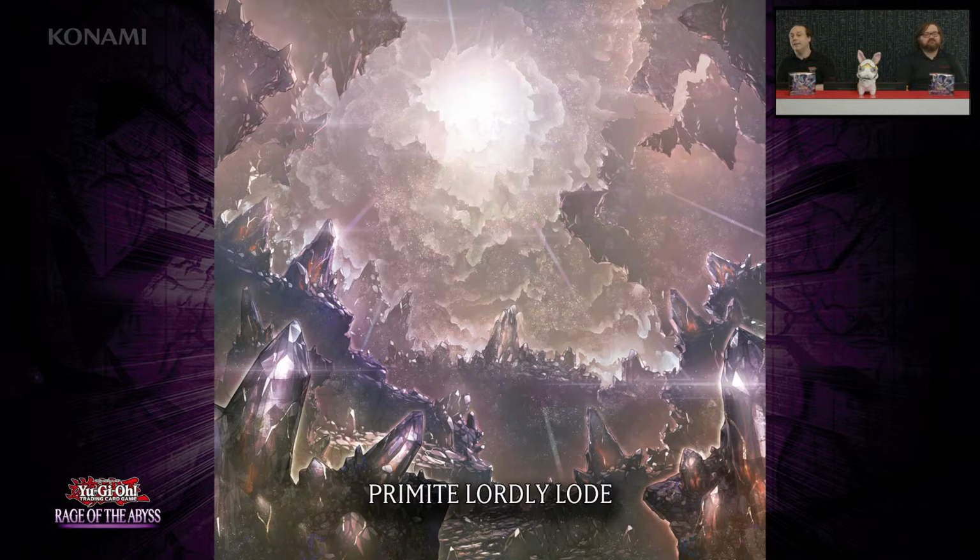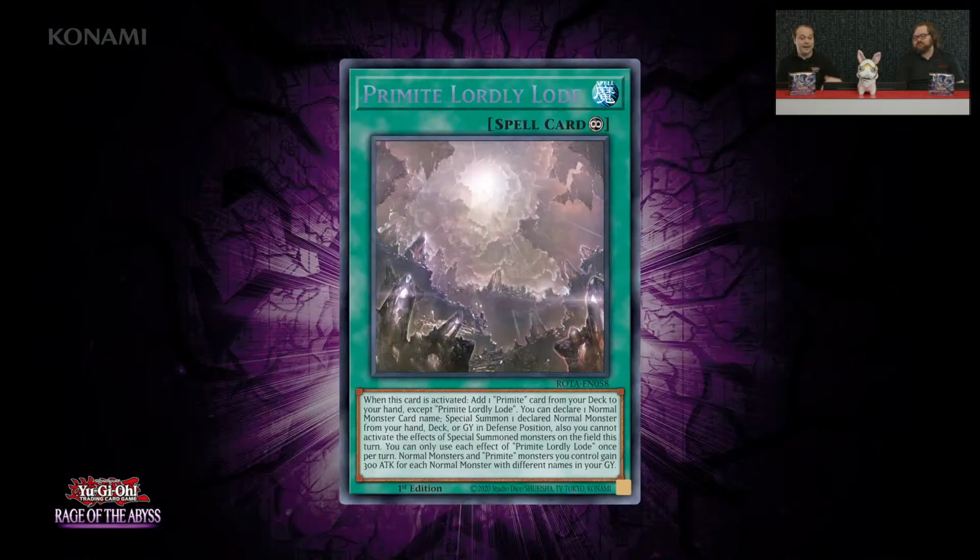So if we take a look at the card here, you'll see that when it is activated, the first thing you get to do is just add a Primite card from your deck to your hand. Nice. Not even just a monster, just any card. It could be a spell or a trap, and they have spells and traps as well. It's just these are the only two we're going to look at for right now. But a lot of times you're just going to be fetching the Primite Imperial Dragon out of your deck and add that to your hand.